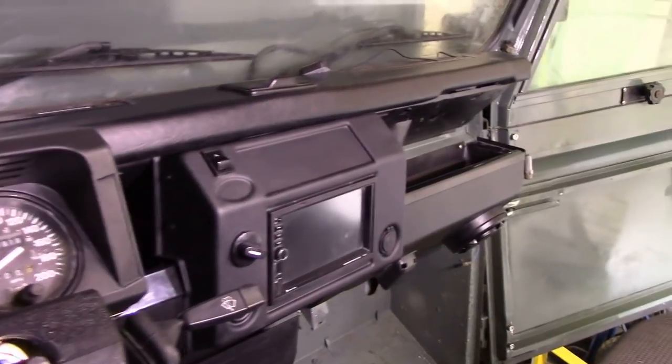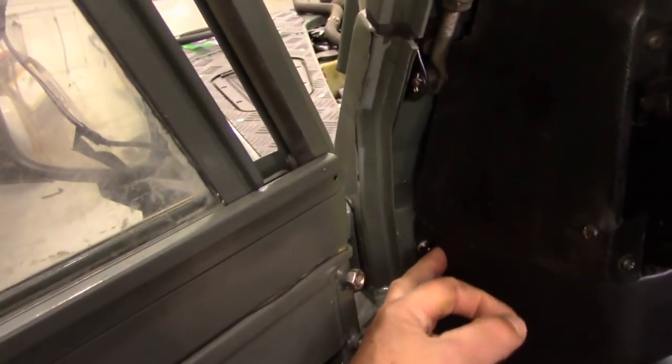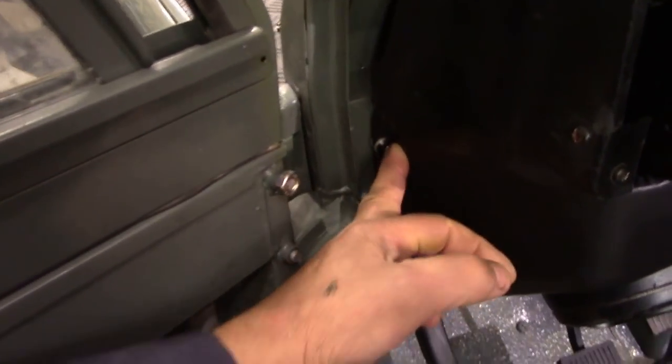So, stick with the video if you want to see how we did it, because we did have some trials and tribulations, and our biggest problem was these little corners here where the screws go in, but we did come up with a fix.